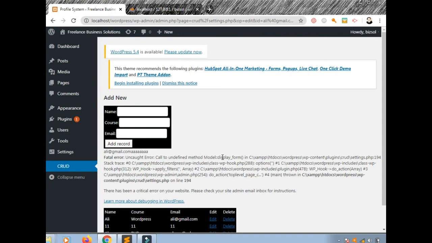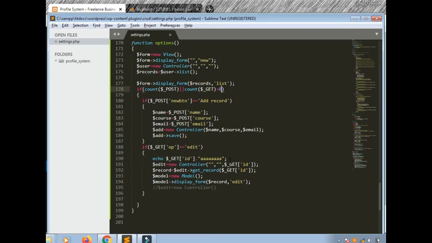Okay, fatal error. Call to undefined method display form. Display form. Okay, display is model.display form, view.display form.